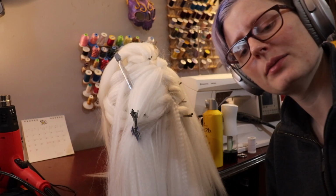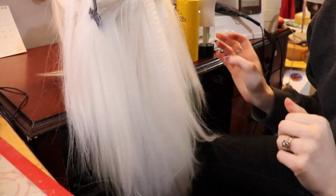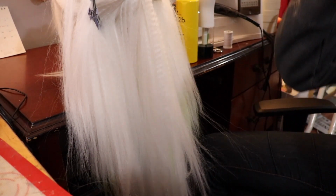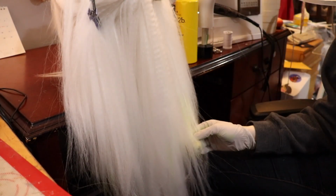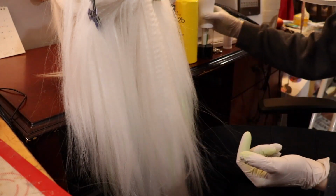Ha, my battery died, but we're gonna start dyeing now. So I'm gonna tilt you down. Let's see, there. Go put some gloves on. I started testing it out a little bit already, but we're just gonna spritz the wig.